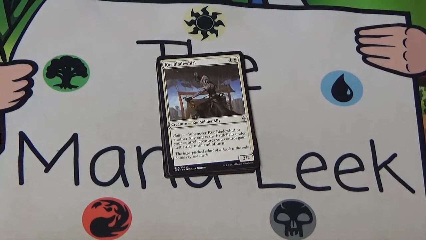The final uncommon is Coreblade Whirl, 1 and a white for a 2/2. It's a bear, but it's got Rally. Whenever it enters the battlefield or any other ally, everything on your board gets first strike. Somehow, this is one of the weaker ones. But it's still one of the really good ones.